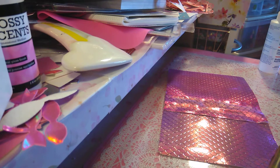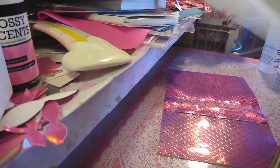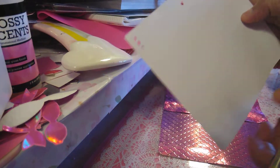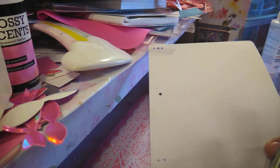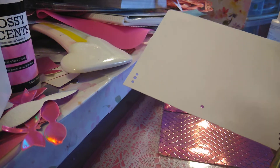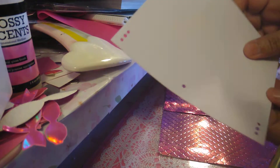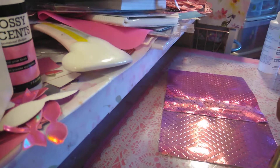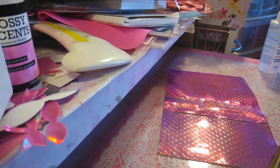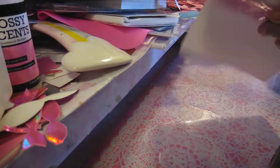I wanted to share the process — before and after. It's not done and I just wanted to share with you guys. As you can see, these are the three lines, so you cut two of these with the die set. You can also get the template on Pinterest — I saw templates there, so you can trace it on your paper and make your own. You don't even have to laminate it; just make it and work with it the way you want.